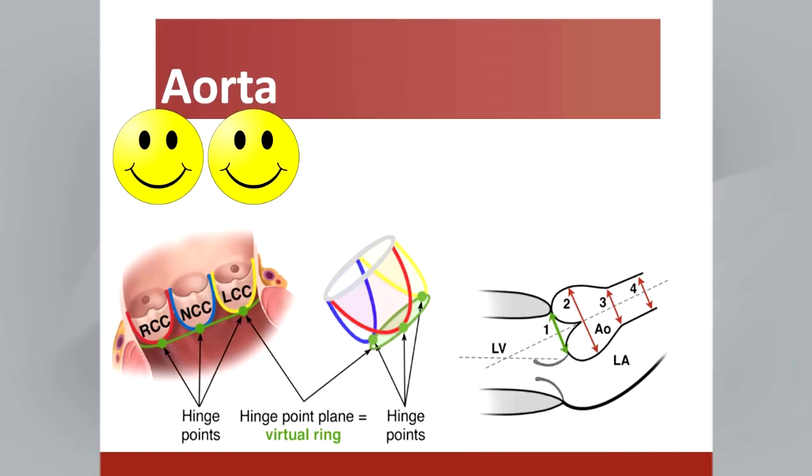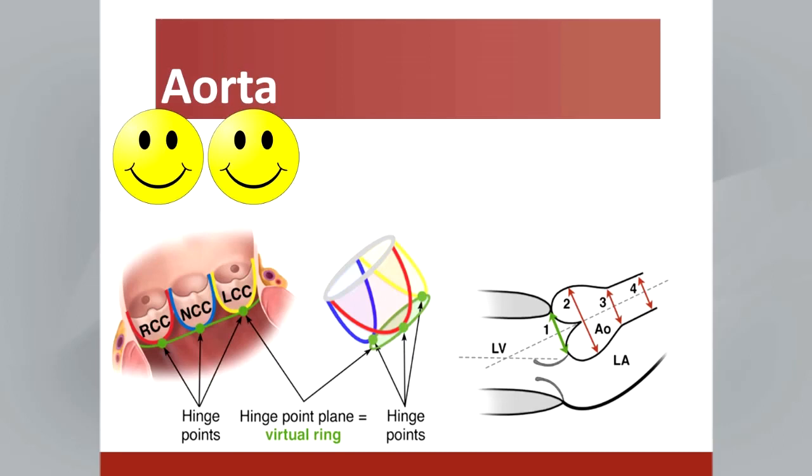Regarding the aorta, there is a major renaissance, and everybody wants to measure the aortic annulus now that TAVR has come. One of the important things we need to understand is that the aortic annulus, depicted here as the green circle, is a virtual ring made by conjoining the nadir points, the green 3 dots, of the 3 aortic cusps.